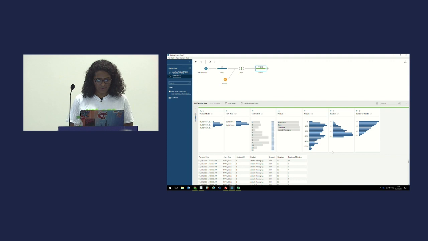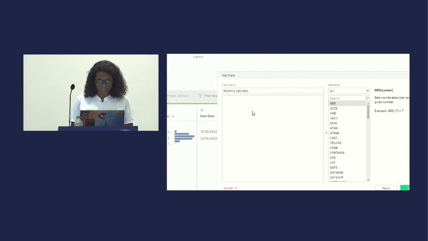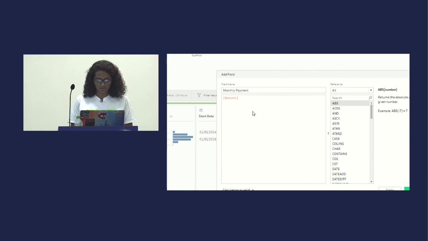So let me hit save on that, and we can see that calculation now created. The final thing we have to do is distribute these amounts across the entire duration of the contract. Because we saw with that example of contract number 1 that it's worth £320 over the course of 11 months, which means that person is paying £30 a month for their phone bill. So we need to create that field called monthly payment. That's an easy one. It's just amount divided by duration.